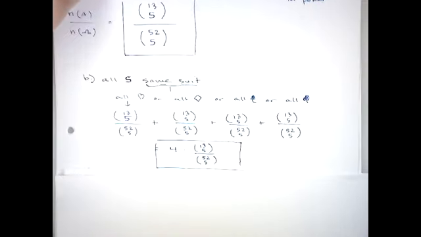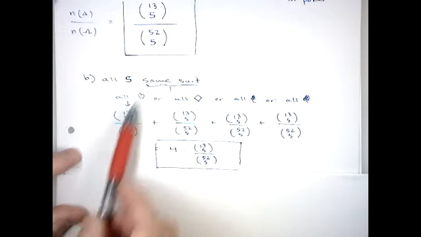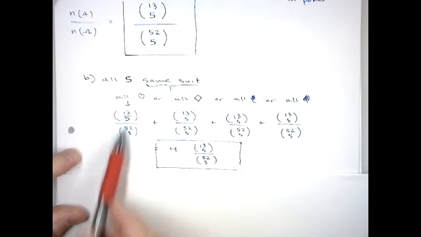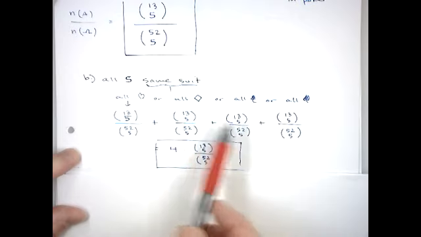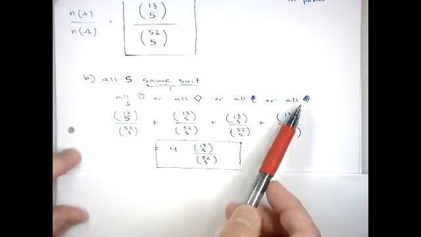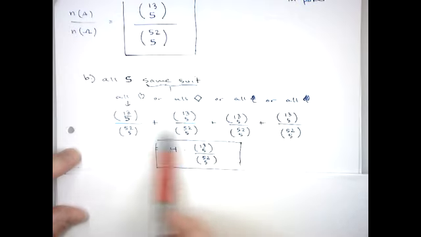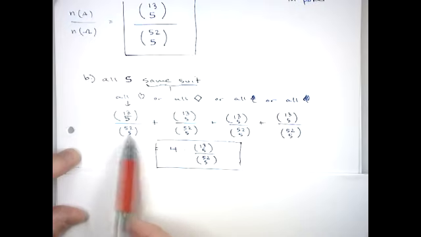What about the probability that all 5 are the same suit? Well, we just worked out the probability that they were all hearts right here. It would be the same probability for all being diamonds or all being clubs or all being spades. So we would just add these probabilities together. Since they're all equal, that's equivalent to just multiplying any one of these by 4.